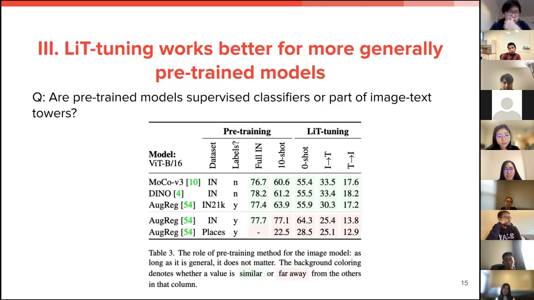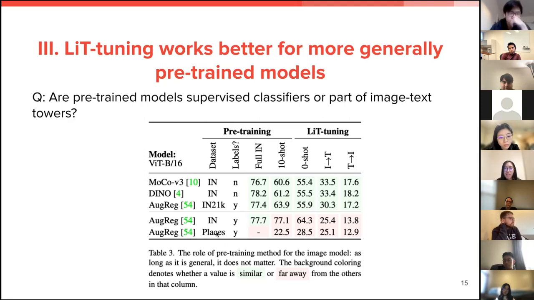So the authors designed another set of control experiments to combat this argument. They basically pre-trained the models in a variety of ways, as shown here. We have IN represent the ImageNet, and IN21K represent the much larger version of ImageNet with 21,000 classes. And they also had a data set called Places.